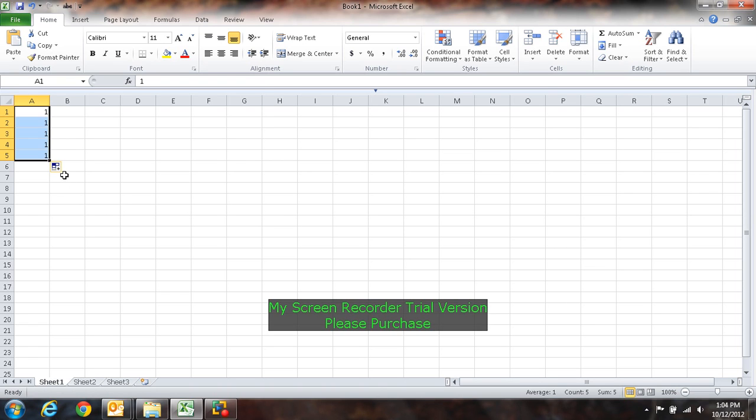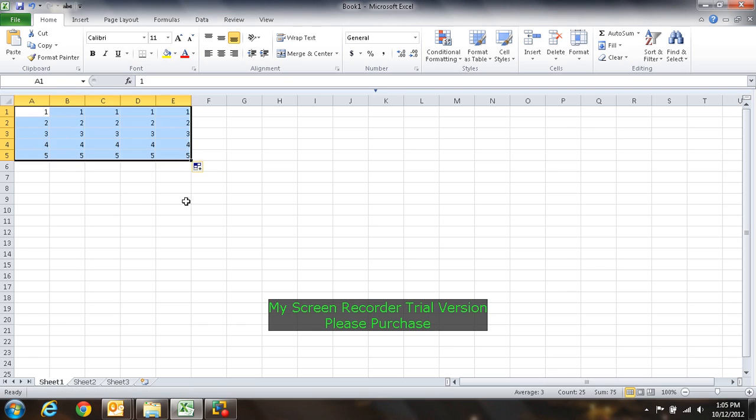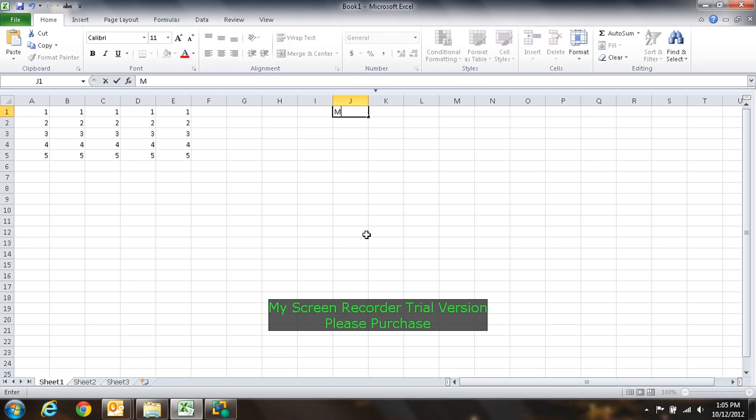If I wanted to fill the series, as in going 1, 2, 3, 4, 5, I would click Fill Series and it would change to 1, 2, 3, 4, 5. I can then also highlight, hover over my black box again, and come over so it makes a copy. That is one way to make things duplicate and to type faster and to get your information going faster on your spreadsheet. It can be done with numbers, it can be done with days of the week.